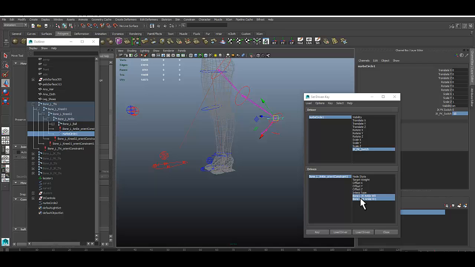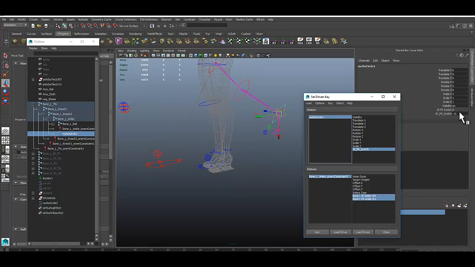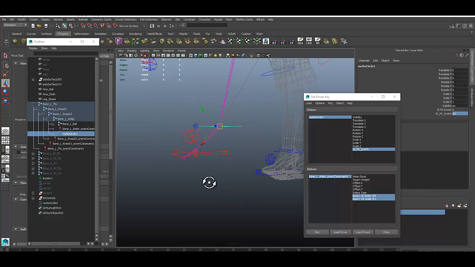And then once again go to -10 for FK, and select the constraint here. If you don't get that one, you just select that constraint here, then it will open, and now make IK 0 and FK 1. Then select these two constraints here. Now it is okay. Ankle is ready.